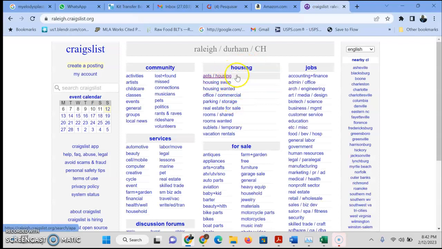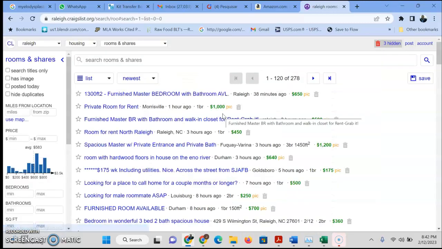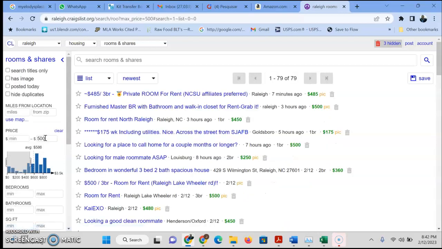So the same way you would go to housing, and then here it's rooms shared. Of course, the prices will be a lot cheaper. And then you can set up your maximum here. The average is 500. Like I said, it's a lot cheaper. So you can set your maximum for 500. Hit enter.